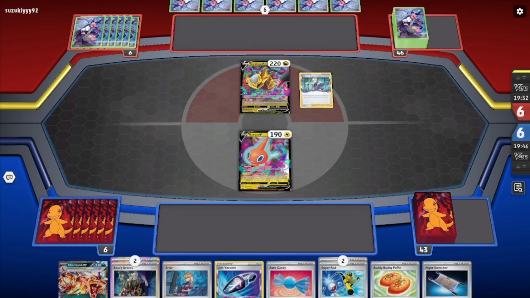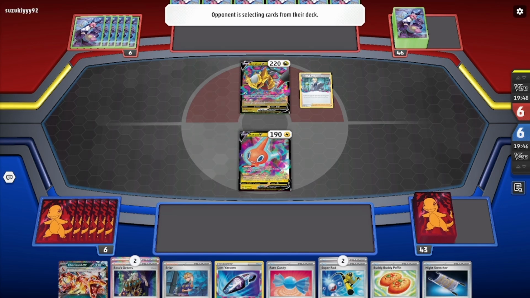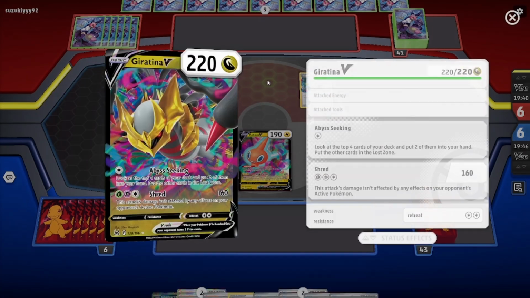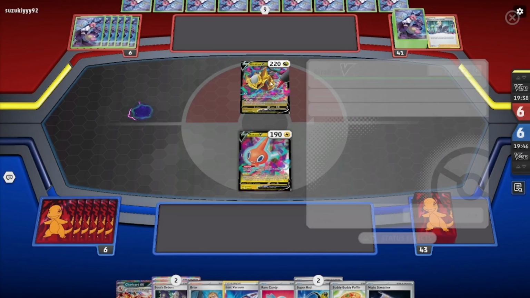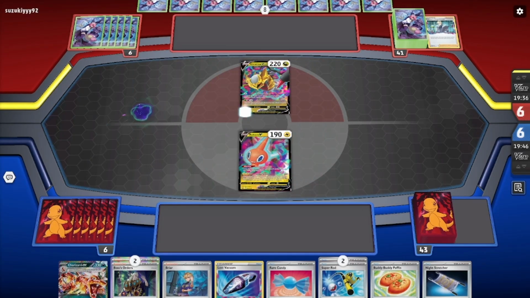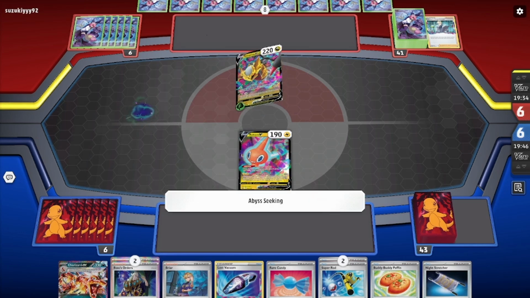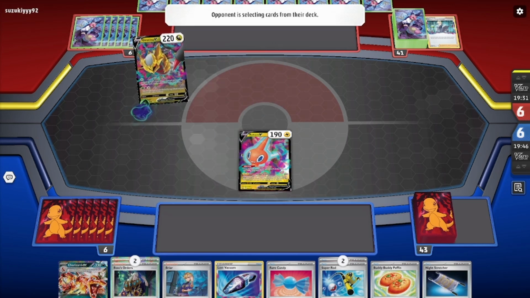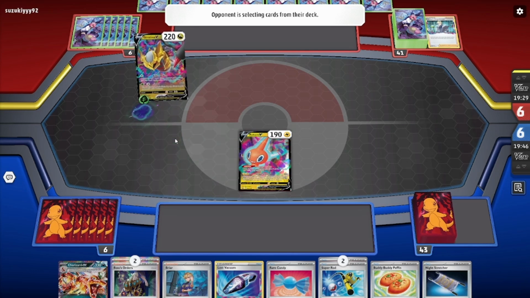So I'm familiar with Lost Box. I kind of know what to expect out of the deck in general. I've just never played the Giratina variety. It seems like everyone's been playing Pikachu lately, so I'm just looking at the card. Seems like their first move is going to let them look at 4 cards and pick 2, so just an advanced Comfy, which is pretty good for them for an opening, I think.